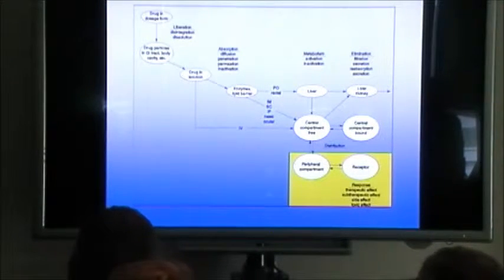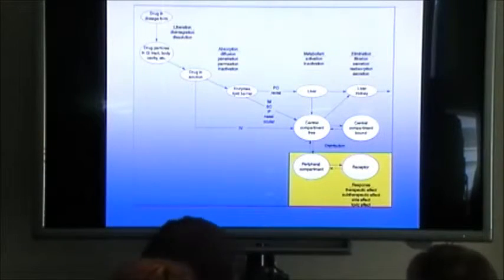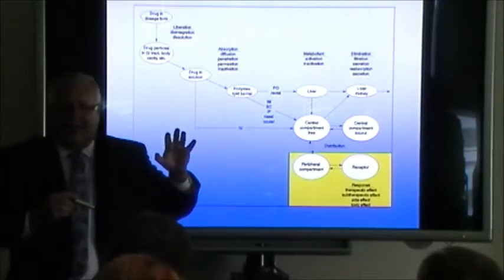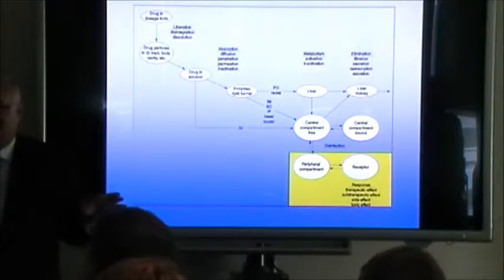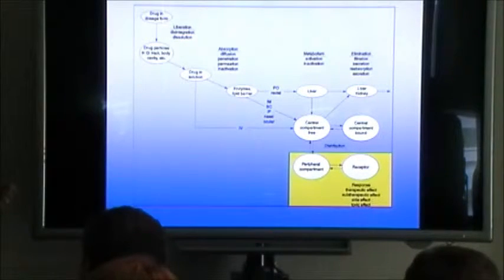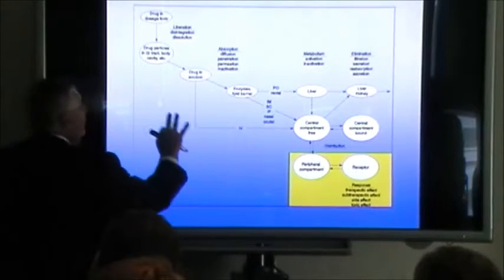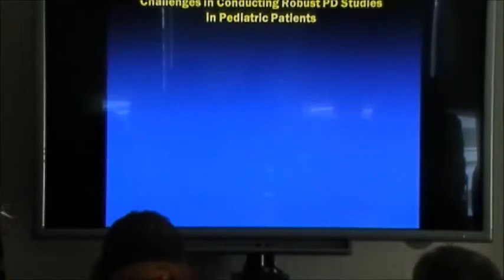So the challenge in kids of doing this stuff is that if you think about where drugs act, they act in the biophase. They act, and this is another model depiction, but they act at a place, that receptor is somewhere that generally is so distal to where you can sample, it becomes impossible many times to directly assess the effect. Okay? But just like walking on the sand on the beach, if you turn around and look at your footprints, you can know something about where you were. And the same is true of this. So coming up with approaches that may not be down here, but in areas that we can access and measure, gives us a chance to know something about drug effect.